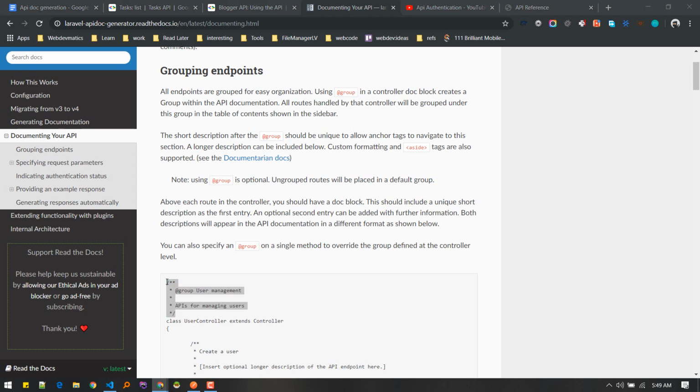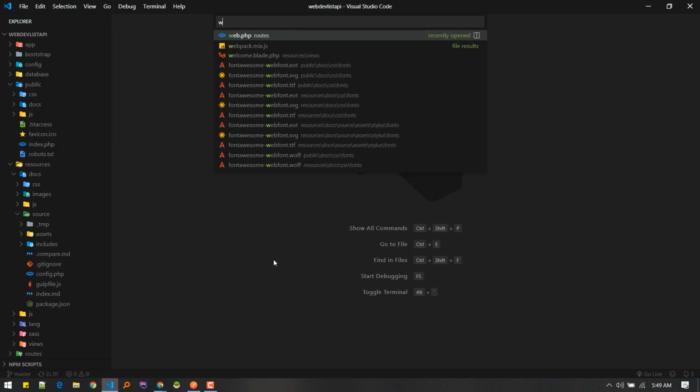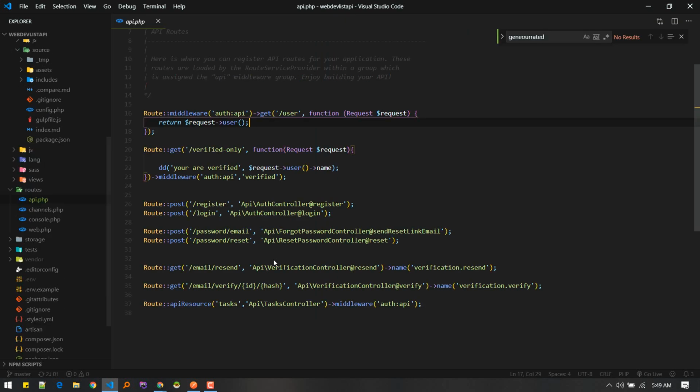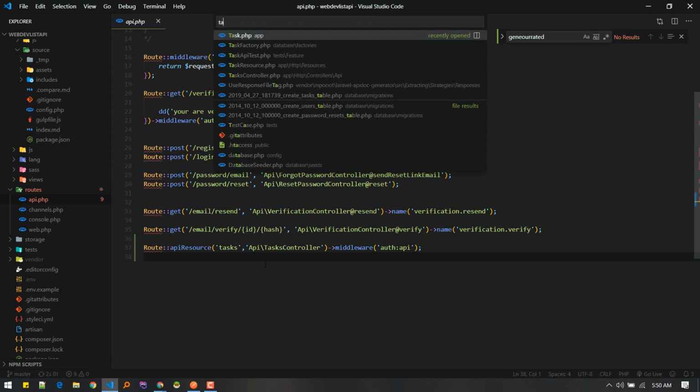So let me go to api.php, and here you can see these are the task related endpoints. We are using API resource, which will create get, post, put and delete routes. This is the shortcut for typing up all these. So let's go to task controller.